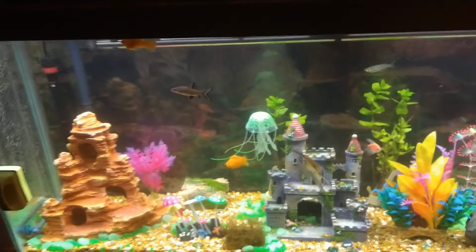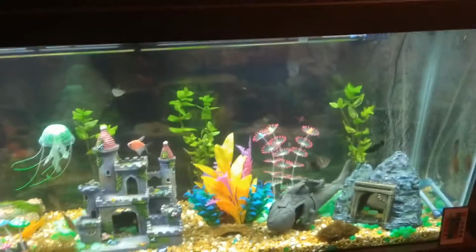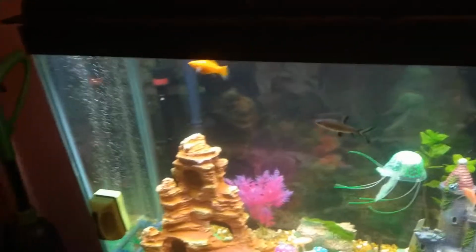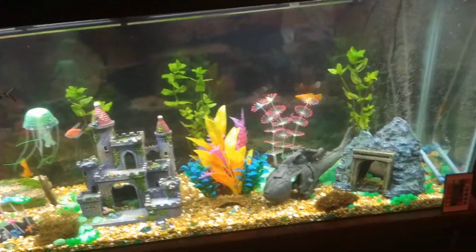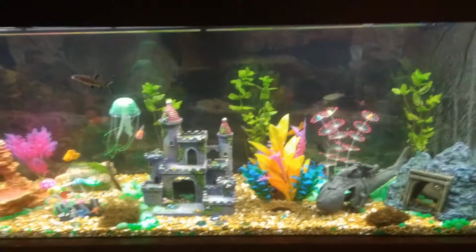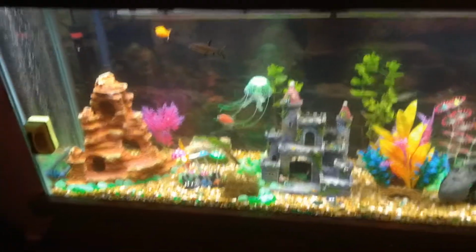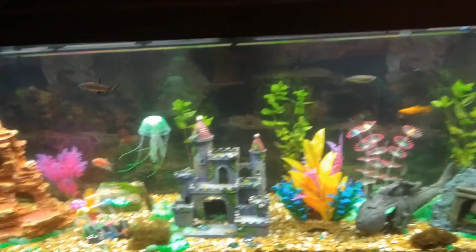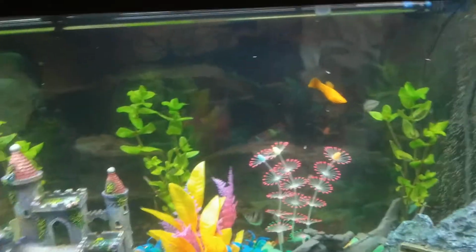Now, yes, I do have to clean it soon, but all I would be doing is just replacing the floss pads, which I will be showing you. I don't even touch the bottom basket where the black coarse sponge and all the bacteria is. Don't even touch it. Just keep it the way it is, keep it dirty, and put it right back in, because that is going to make sure that your fish are healthy and are doing their best.